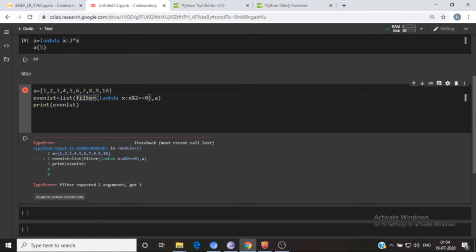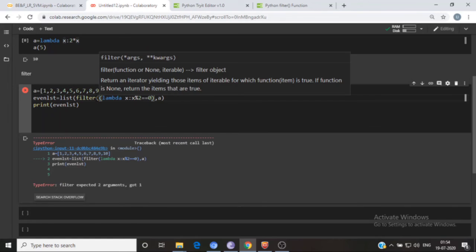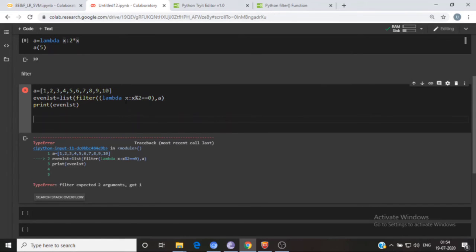One argument is the lambda function, and the other is an iterable like any list or tuple. And you have to close it with the closing bracket. Now you have provided the 2 arguments that were intended.